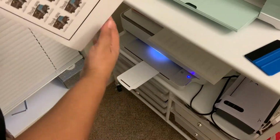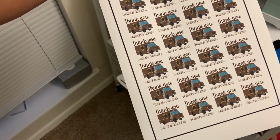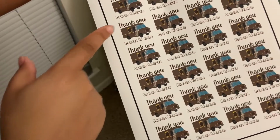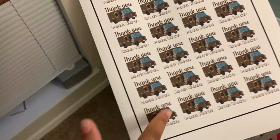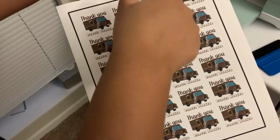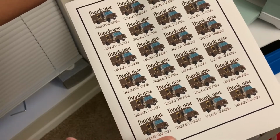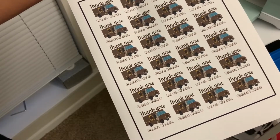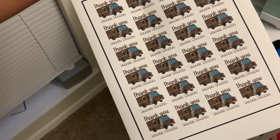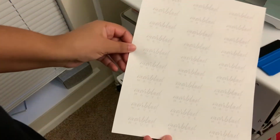Alright, so the finished product will come out like this. You'll notice it has the print and cut line, which is like a sensor line for the Cricut to detect where to cut. You'll see that the quality is much better than if you would print it on regular paper. And you notice there's no outline on the actual stickers. It will cut an outline on its own, and there will also be an outline all around in a rectangle space from that gray rectangle I had labeled as print and cut. All of this should align really well. It's pretty straightforward, but this is what it'll look like when you print it yourself on your Cricut. And I also watermark, so the back looks like this for all of my sticker paper.